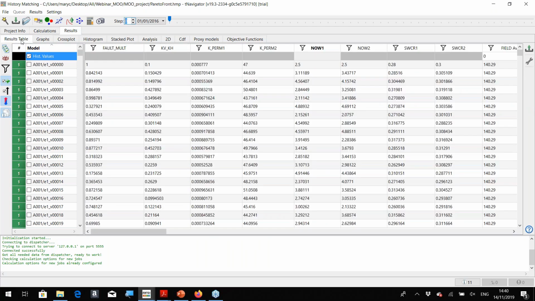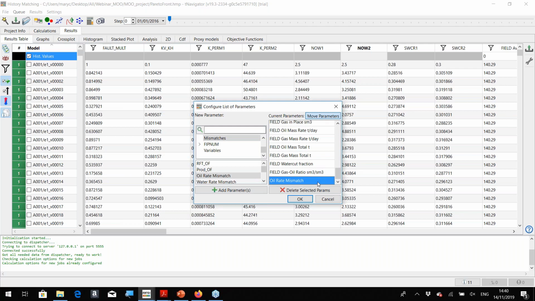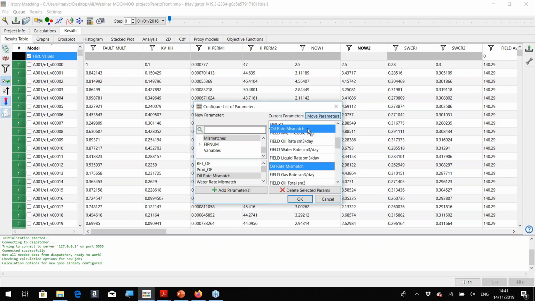So I'm going to go to the result tables where I can visualize all my results, not as graphs but as values. And I'm going to pick my mismatch, which was just the oil rate for the single objective. So I'm going to bring it and just put it somewhere on the top. Sometimes doing it like that when the mouse is not picking it up. Just a couple more clicks. Okay. It doesn't really matter where it is, it's just for my convenience, to be honest, that I know where it is.